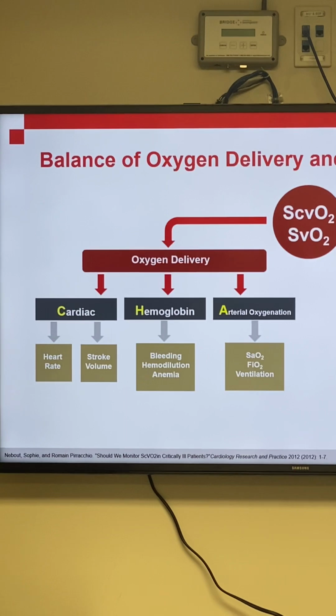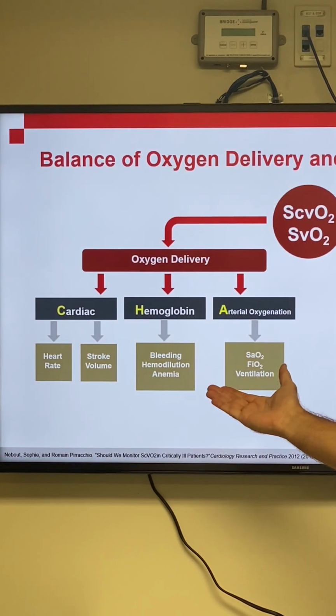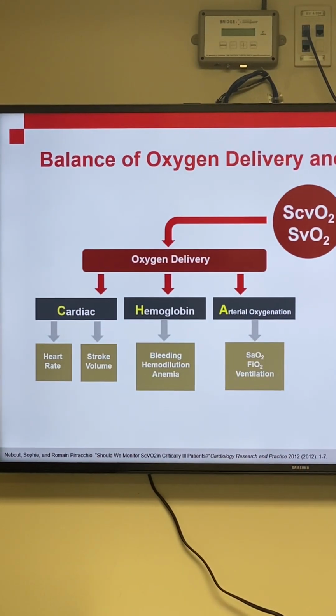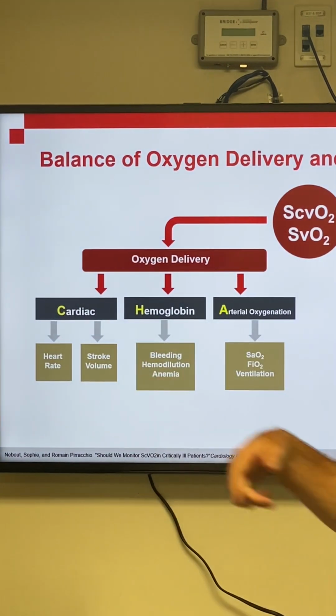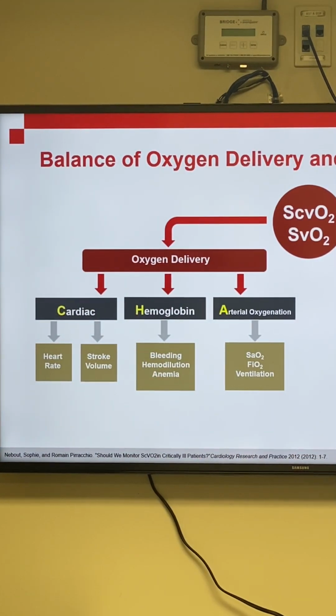If our patient's anemic or they're bleeding, there's just not enough trucks to transport that oxygen around and deliver it to the cells. So if we do draw an H&H and it's low, that's a pretty easy fix. We can transfuse. And then over here we have our cardiac output. Cardiac output, all it is, is heart rate times stroke volume.